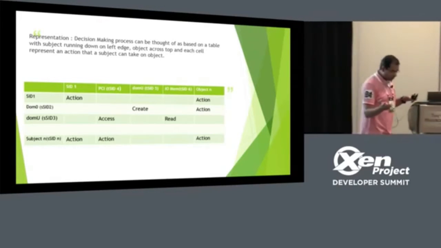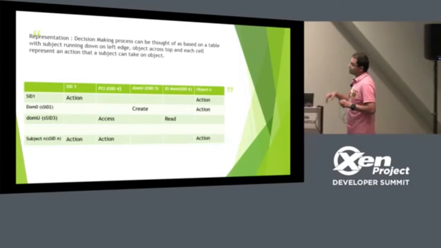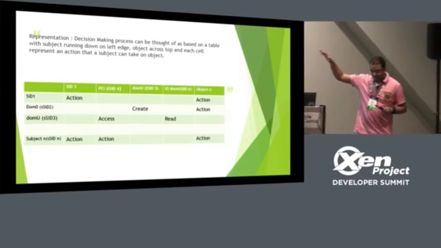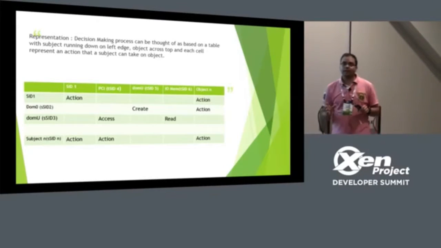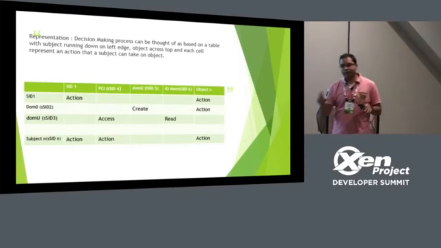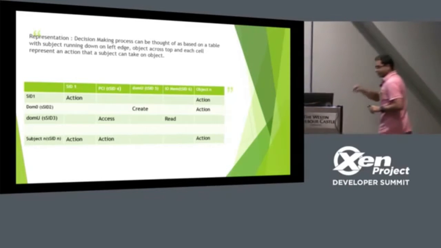So it's a table which the security server takes into consideration while making decisions. And what is a security identifier? This is another question that can come to your mind. Internally, the security server doesn't recognize the security context. It maps each security context to an independent, unique security identifier. That's SID.